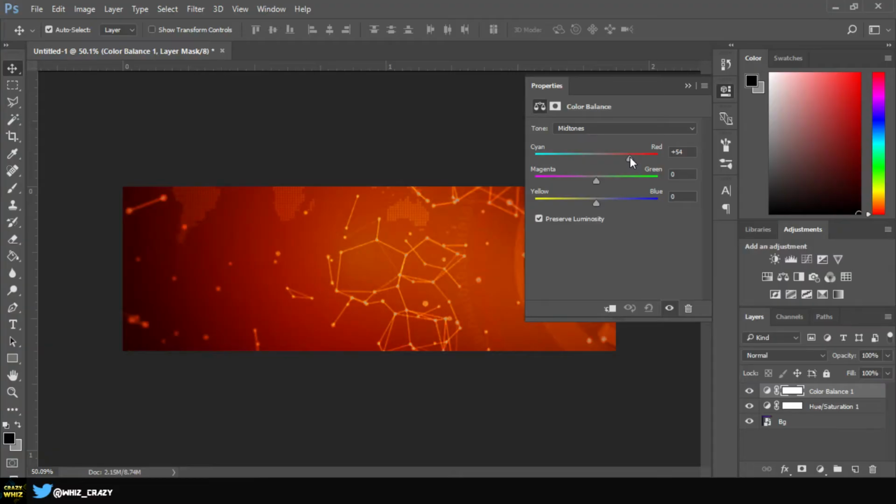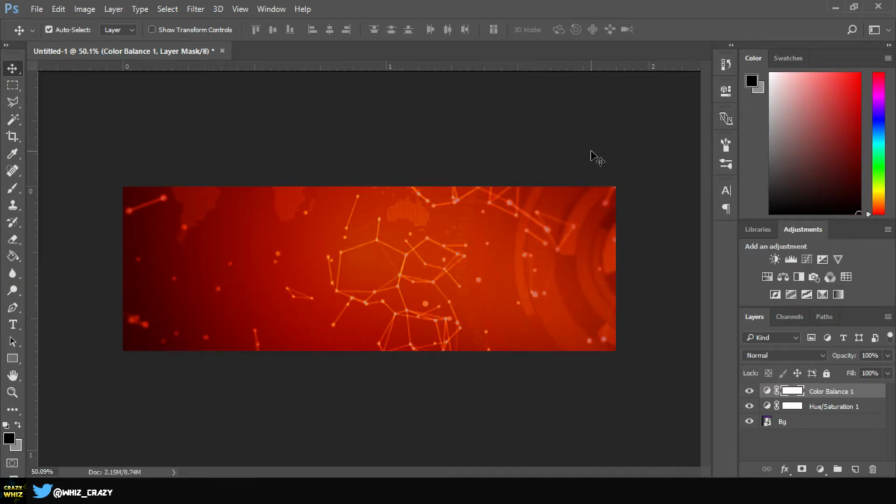So I'm gonna turn it into this orange reddish type of image. And then I'm gonna mess with this magenta. As you can see, if I go to the left, it's gonna bring the red more to this side, and if I go to the right, it's gonna turn this part into something that's not good at all. So try to blend it like this, and then we're gonna get the red on the left side, and we're gonna go with the yellows. And you can see the difference here. If you go all the way here, it's gonna take out the darkness on this side, but if you go to the right, it's gonna bring it a little more. So we're gonna put it to about right here, so +5. All right, that looks really good.